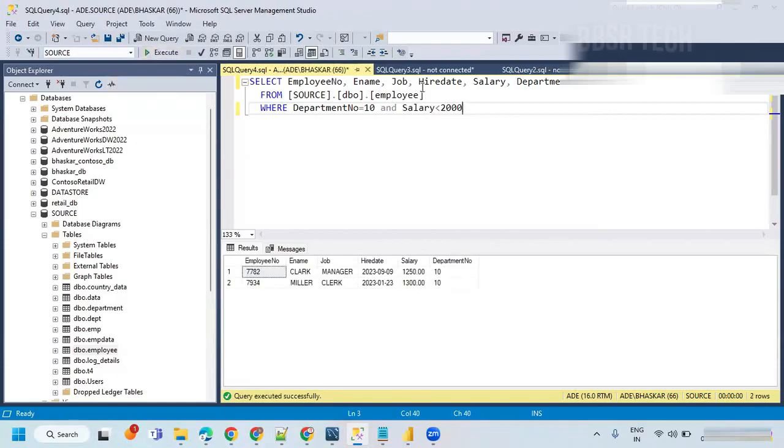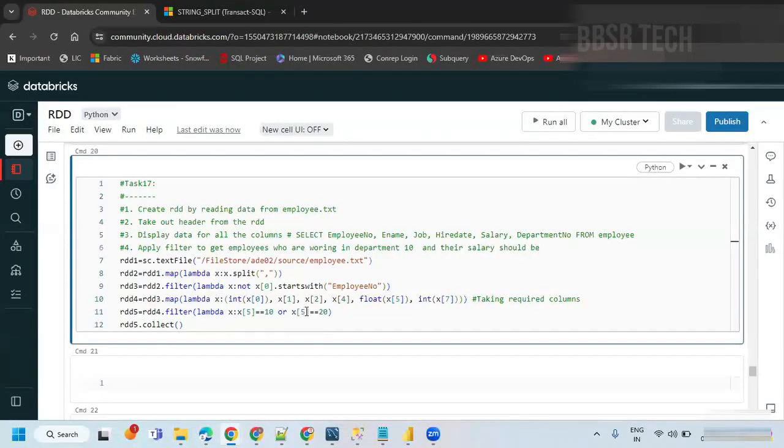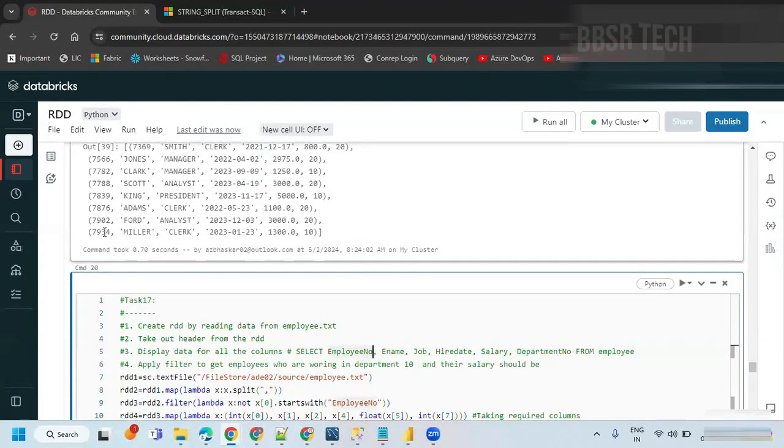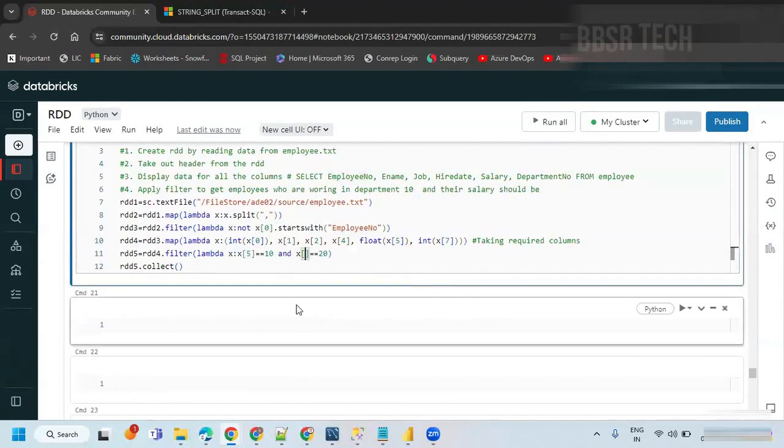The same thing I wanted to do here. So we can say and, the salary is in the fourth position, so I'm just going to say x of 4 less than 2000.